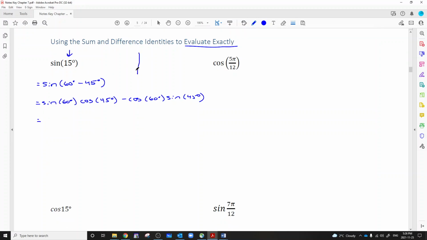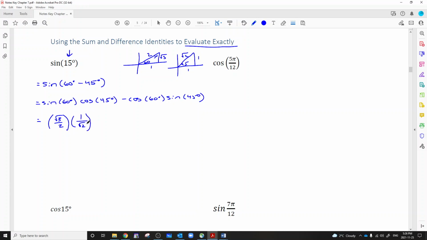So it'd be a good idea to draw your special triangles. So I'm going to do my 60-degree angle. If this is 60, this is 30, I've got 1, 2, root 3. Double checking, should anything be negative? Nope, it's in the first quadrant. So the sine of 60 is opposite over hypotenuse, so the sine of 60 is root 3 over 2. And then the cos of 45. So now we need to draw another triangle with a 45 in here. I know the 45 is my 1, 1, root 2 triangle. Again, nothing needs to be negative because it's 45 in the first quadrant. And so cos is adjacent over hypotenuse, so it's going to be 1 over root 2.